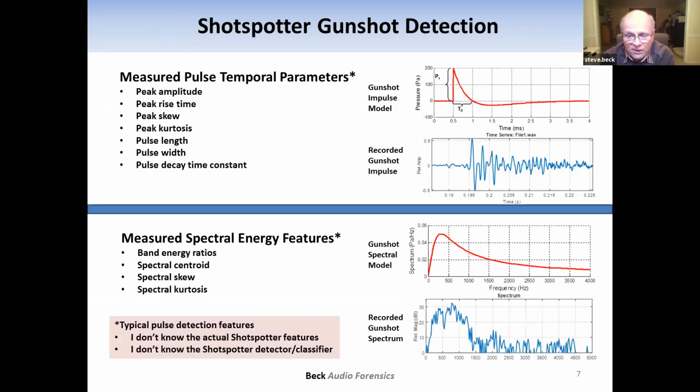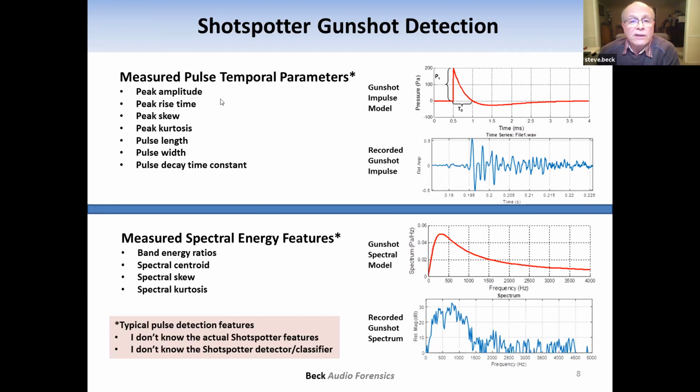So how does ShotSpotter work? I actually don't know precisely what they do, but about 10 years ago, I was sitting at a conference table and one of the ShotSpotter algorithm designers was there talking about it. And I had a nice discussion with him. And from reading some of my reports, I'm going to give you a fairly good idea as to what they most likely were doing. And I say were because I don't know if they've moved on to deep learning techniques or not. I have not heard anything.